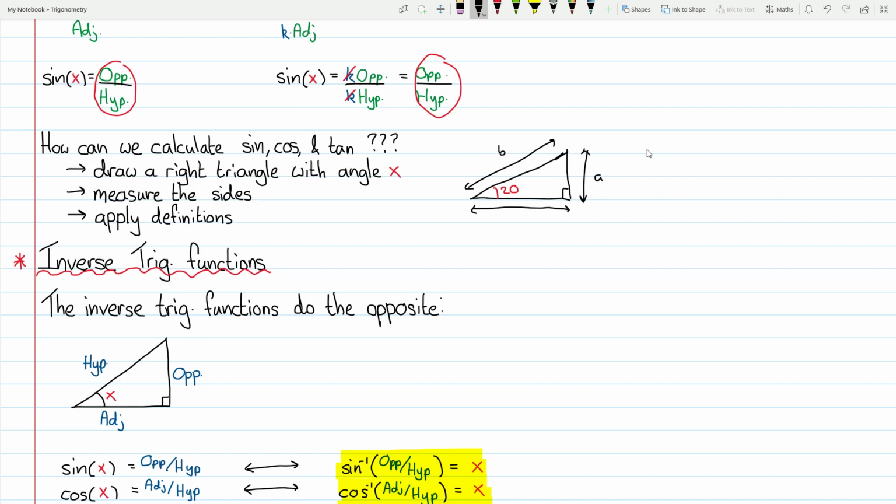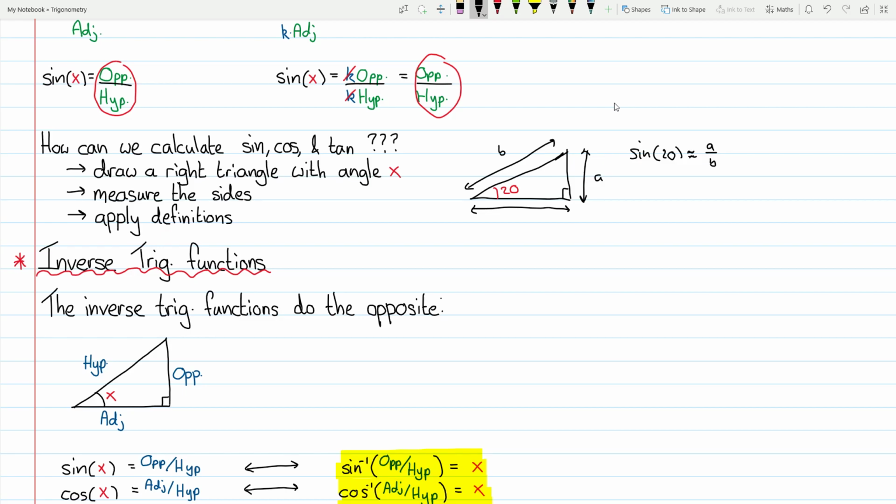So A and B are sides that I've measured, and therefore sine of the angle that we want to calculate, we can approximate it using what we've measured of A and B. It's just going to be A divided by B. So that's how you actually calculate the trig functions. You just draw a triangle with the angle you want to calculate, and then the trig function evaluated at that angle is going to be the ratio of these two sides that you've measured. Often before we had calculators, you'd have these sort of books that you open, and they'd have lots and lots of different angles and approximations for each of the corresponding trig functions.